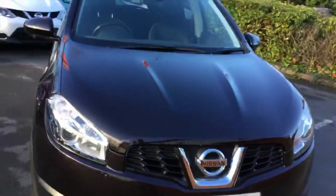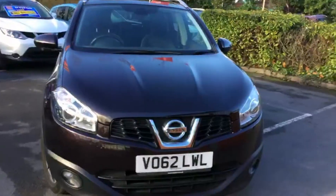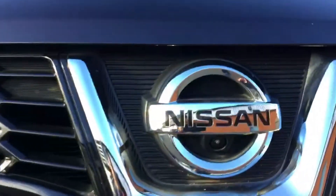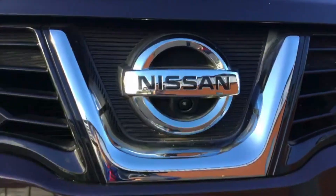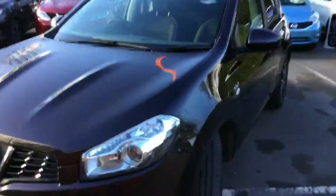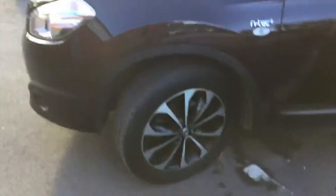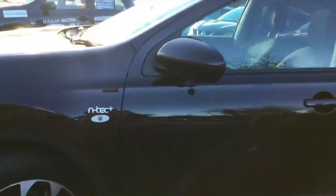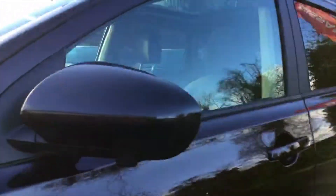With the Ntec Plus you get the 360-degree camera, built into the V with the Nissan badge. As you can see, the front camera there gives you great parking visibility. Moving around, you've also got the camera on the bottom end of the wing mirror giving you that 360-degree camera view.